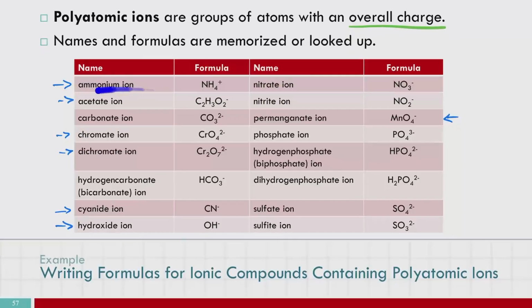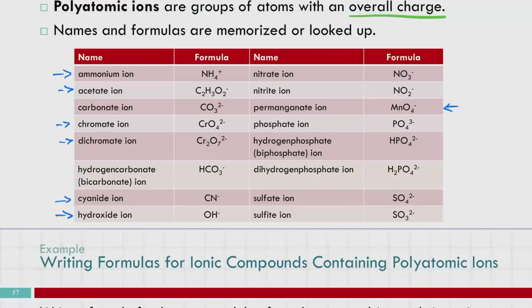Some of these are things that you have to just memorize, rote memorization. Ammonium ion, NH4+. It's like ammonia, but it's yum at the end. The acetate ion, chromate and dichromate, cyanide, hydroxide, permanganate. I think hydrogen ion, hydride, hydrogen ion, but it's negative. Mysterious. Those are also things that you just have to memorize.